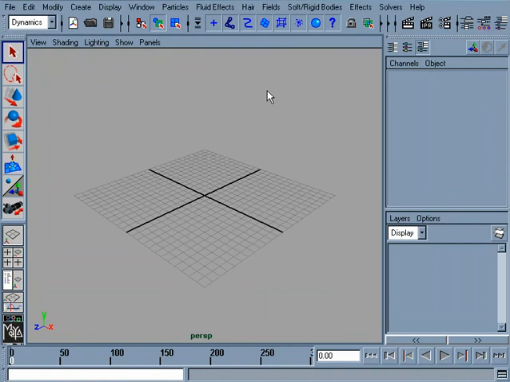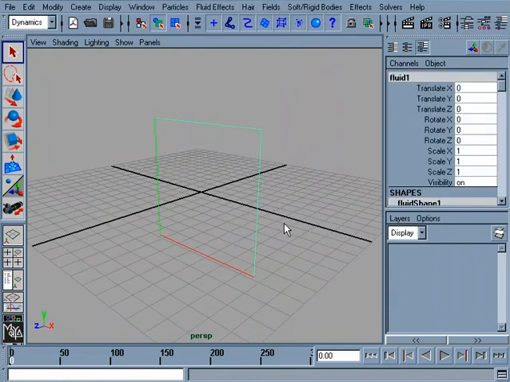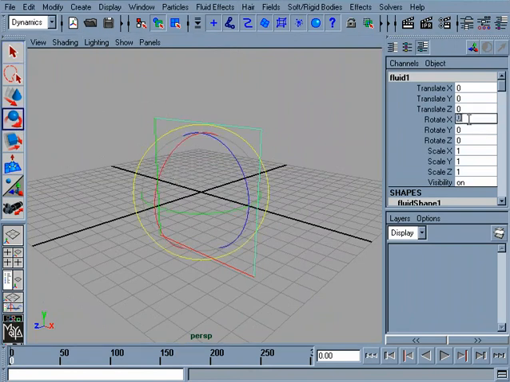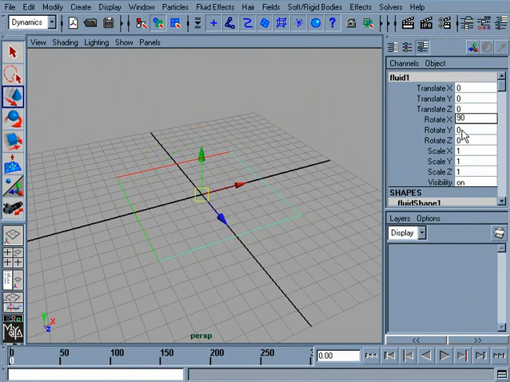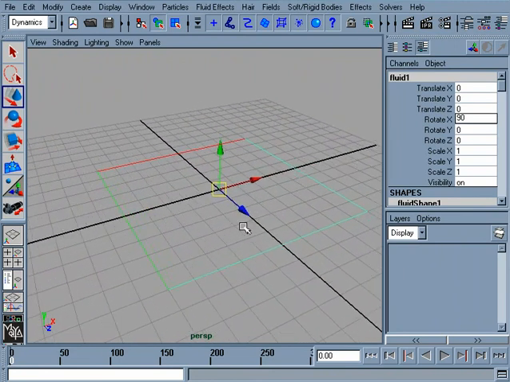Okay, so let's go ahead and start with a new scene. The first thing I'm going to do is make a new 2D container. This 2D container is what's going to contain my actual gasoline. So I'll rotate this 90 degrees in the x-axis. It's important that you rotate this 90 degrees, not negative 90, because we need to make sure that the orientation of the 2D and the 3D container are identical. So whenever we drop in a 3D container, this 0 and 0 point in the axis will line up. Very important that we rotate this 90 degrees.